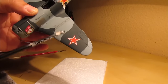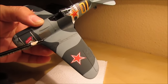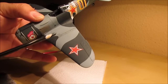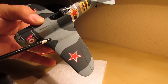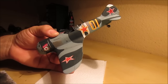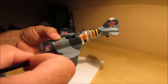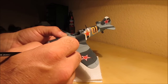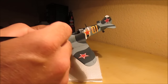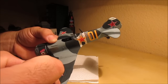To put the decals on, I use the Microscale system because it gives it a sheen, and only in late war airplanes and the Western Allies, the Western squadrons really polished their airplanes at the end of the war to suck out as much juice. But everything on the Eastern Front was pretty much dull coat. And I know I'm going to get some arguments of that and everything, but I've got colored pictures, so... I don't really like the sheen that spraying the gloss coat under gives you, because no matter how much dull coat you spray, it stays with a sheen.